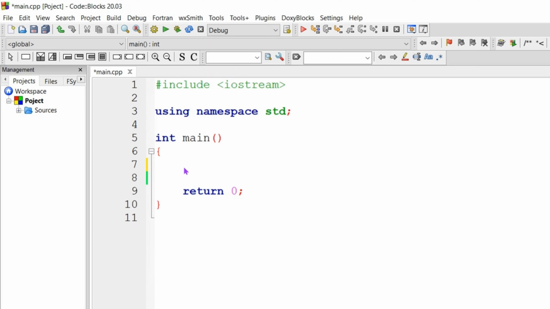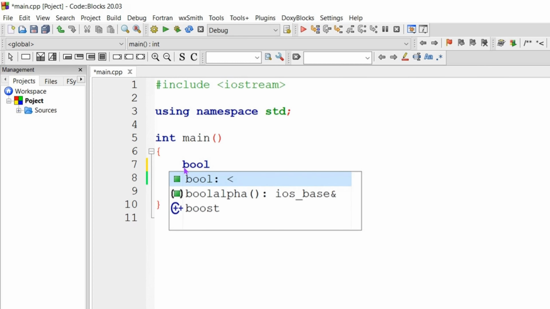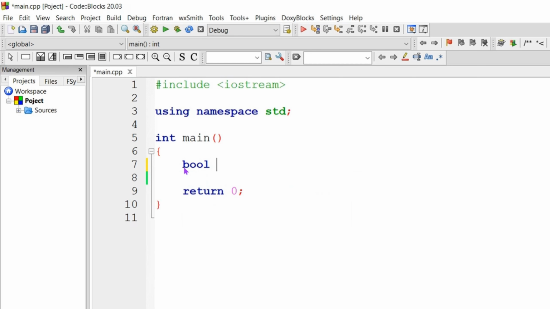There is another type of variable in C++, which is very important, especially in embedded systems, which is called Boolean, B-O-O-L. Boolean has only two values, true or false, 1 or 0. For example, if you want to check, is that color red, you can use Boolean. So I write bool, and I give it a name, red. Is this color red?